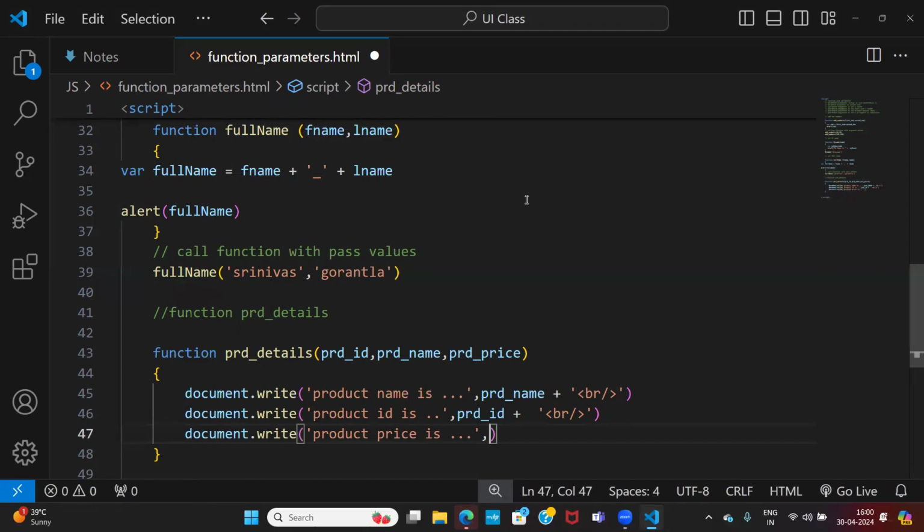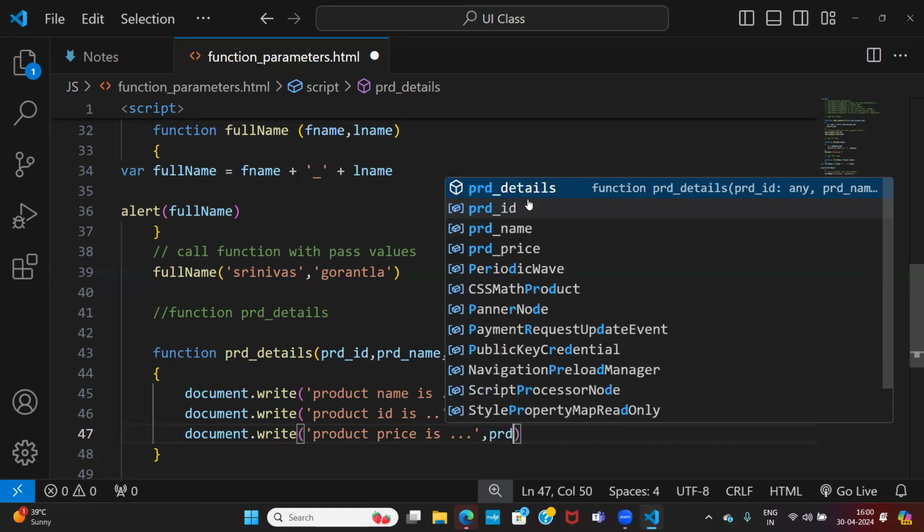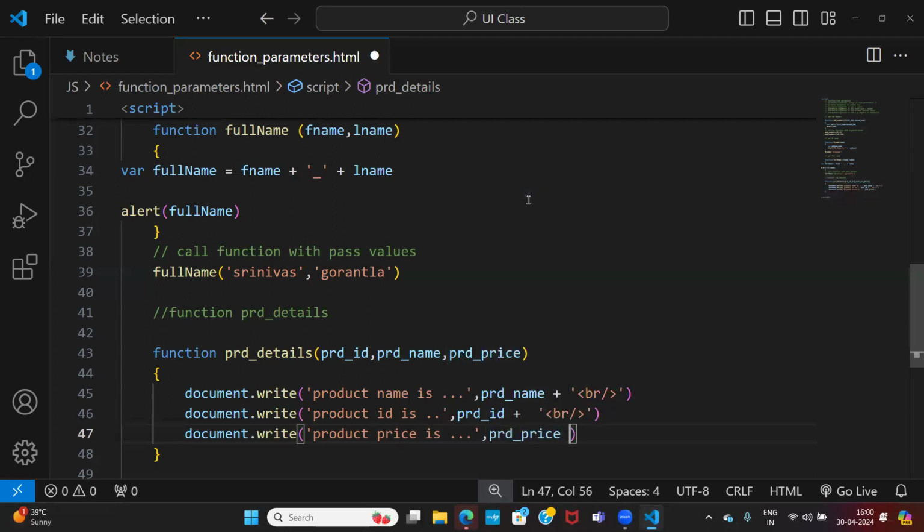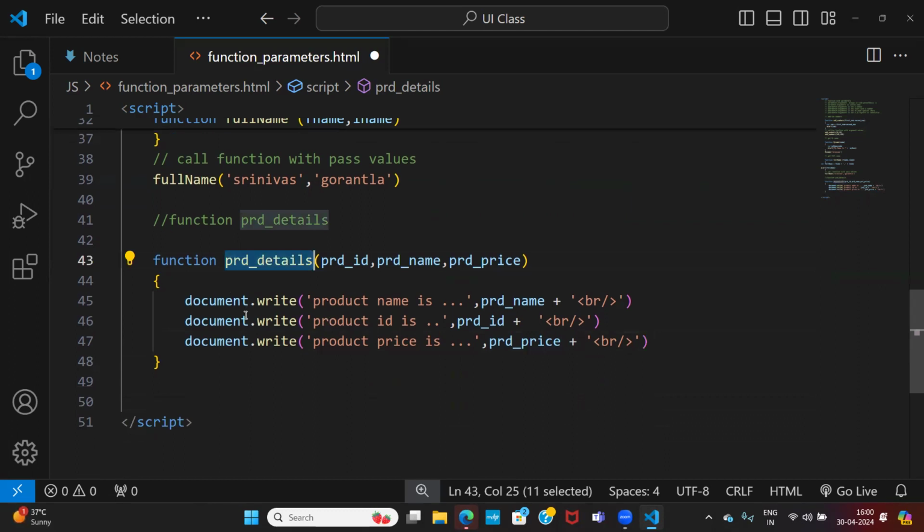But this time in this particular function I am passing two different things: one is an integer, one is a string, one is a floating value. So product price is PRD price, then plus break. Now call the function PRD details.